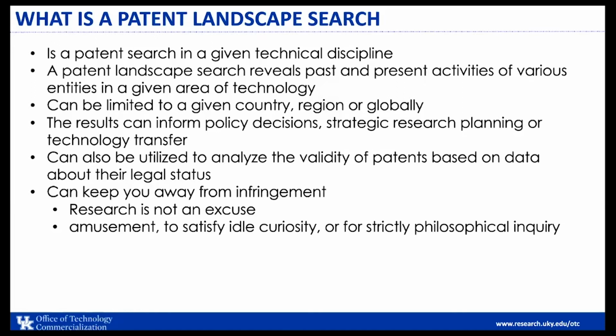Essentially, this has been known since about 2000. There was a court case that was brought against Duke University in which Duke was conducting some research that was infringing another party's patent. Duke made the argument that they were doing it primarily for research purposes, and the court said that's not enough, that the only way to avoid infringement is if your research is merely for amusement or to satisfy idle curiosity or for strictly philosophical inquiry.